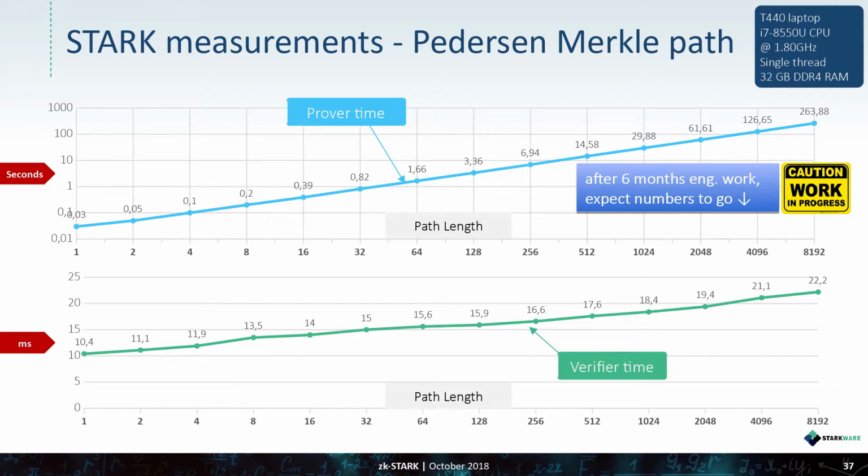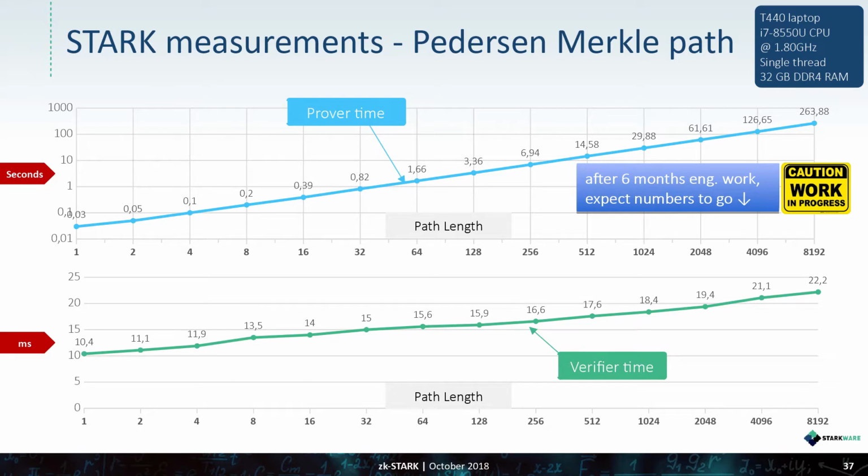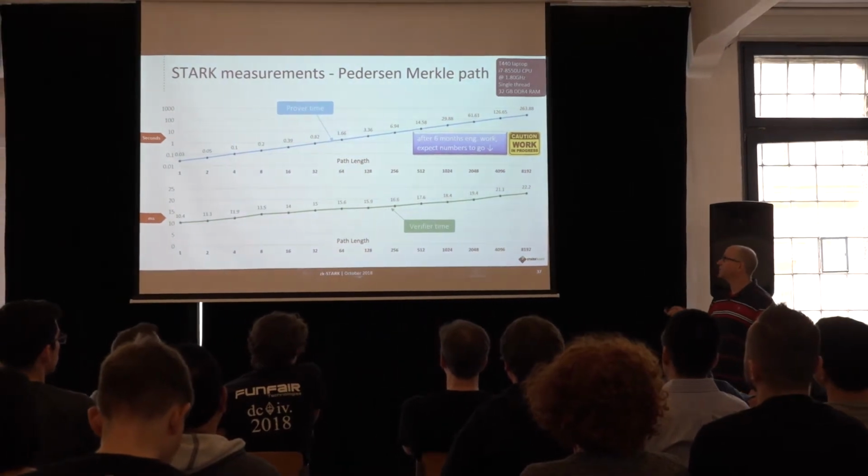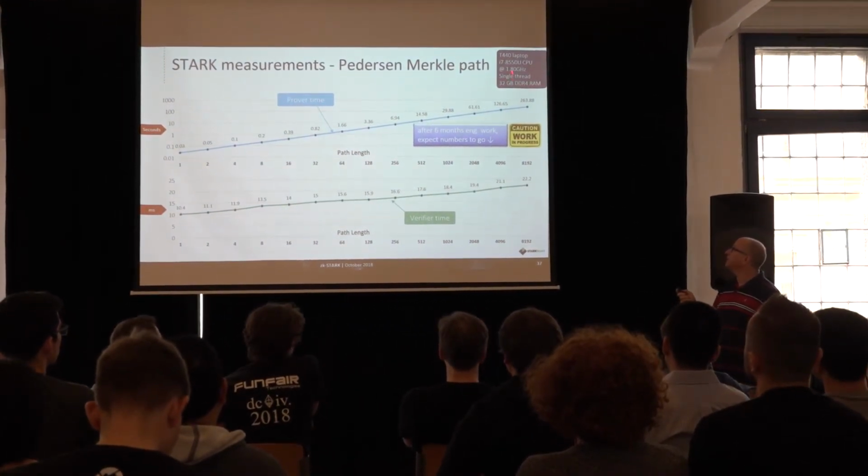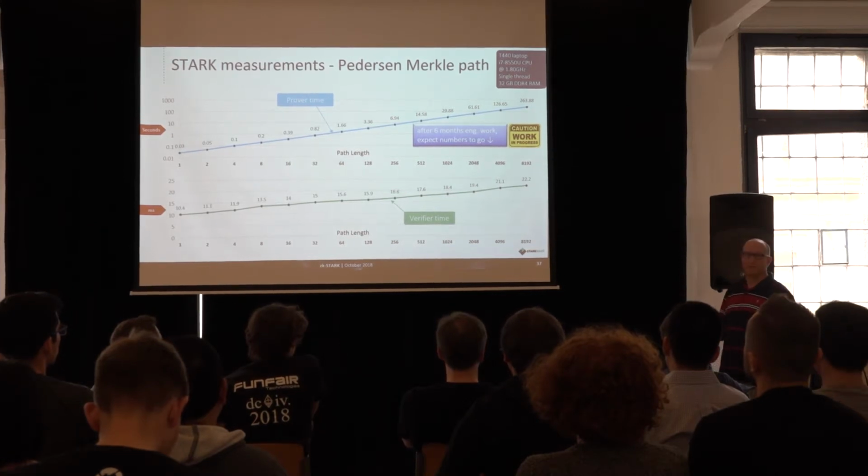By the time you reach 8,192 hashes, it takes you roughly 4.5 minutes. And here we show verifier time as a function of the number of hashes on a singly logarithmic scale. As you go from number to number, you're doubling the amount of computation, but the running time of the verifier is measured on a linear scale. That's because verifier time scales very slowly with the size of the computation. So as you go from 1 to 8,000, your verifying time is only roughly doubled. And again, all of these numbers, we expect them to go down. In particular, this is on a single thread. So if you do it on a quad core, you will probably have to divide by 4 or so.